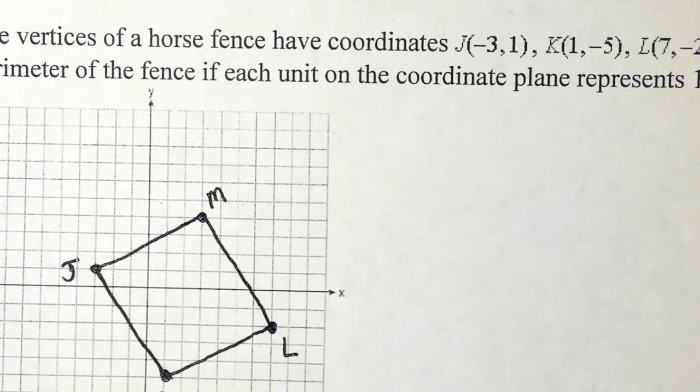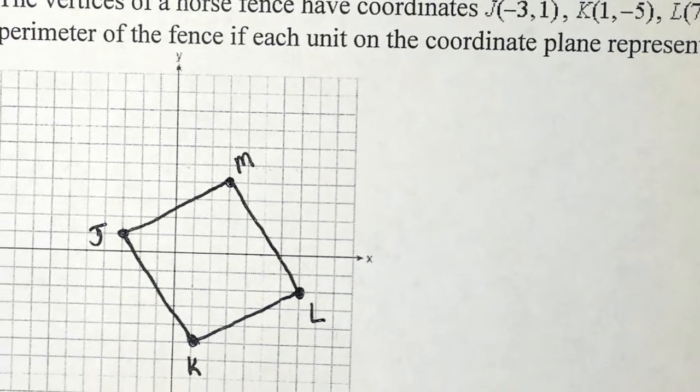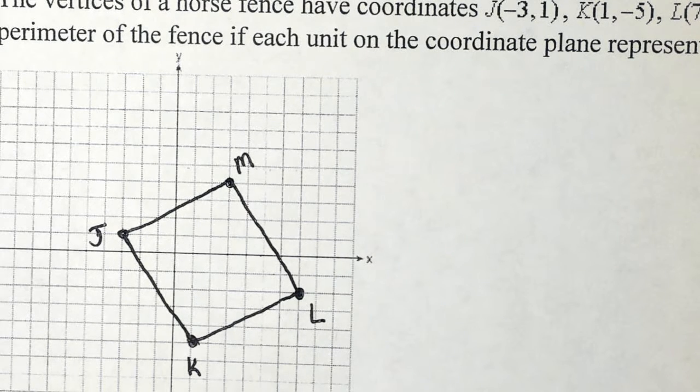So when you're looking at this and you're like, well, I got to find perimeter, that means I got to do Pythagorean 4 times. What I want you to do in problems like this, because a lot of times this happens, draw all your triangles and stuff and label first, just so you can compare them.